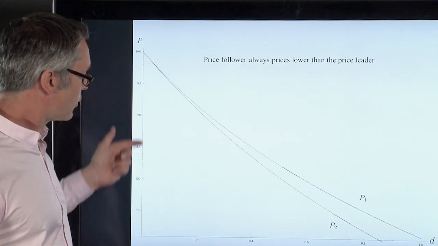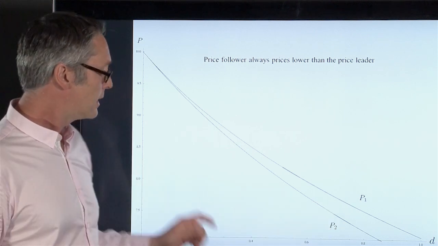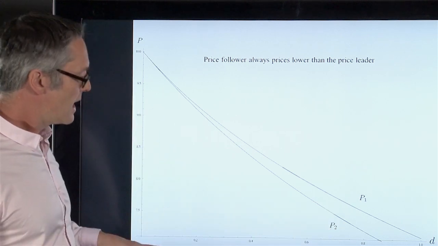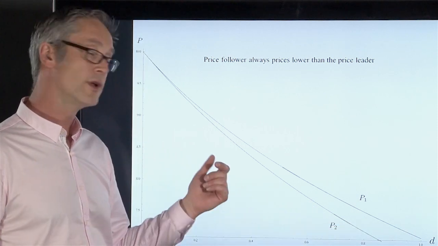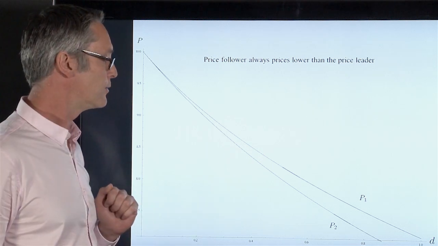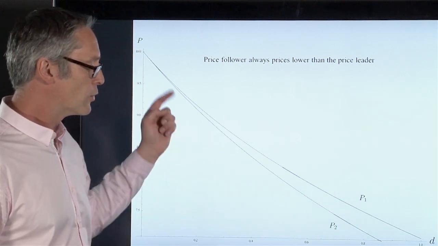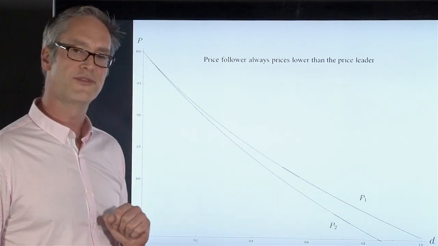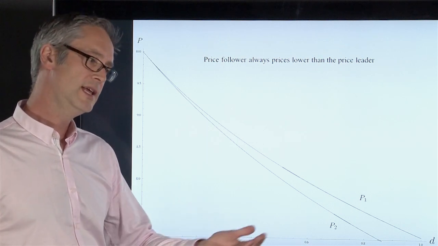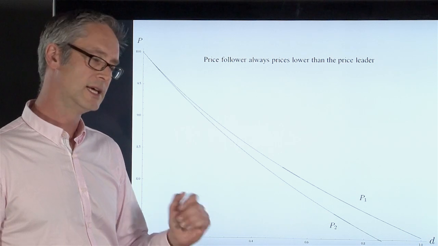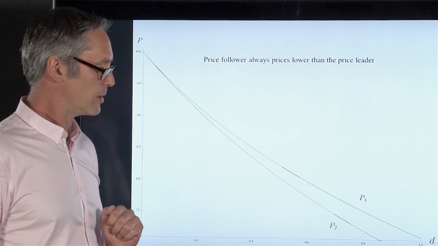So if we would draw a graph of the prices of bank 1 and bank 2, so that on the vertical axis we have the prices, and we have the product differentiation parameter D on the horizontal axis, for those values A and B that we have used throughout, then what you see is that for all these values of D, P1 is always going to be above the P2 level. So there's this notion that the leader is being undercut by the follower a little bit in the second stage, which is a general characteristic of this equilibrium.